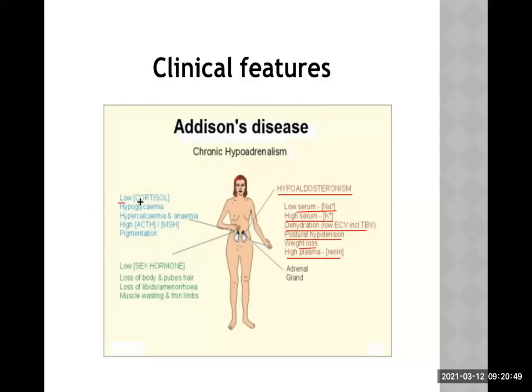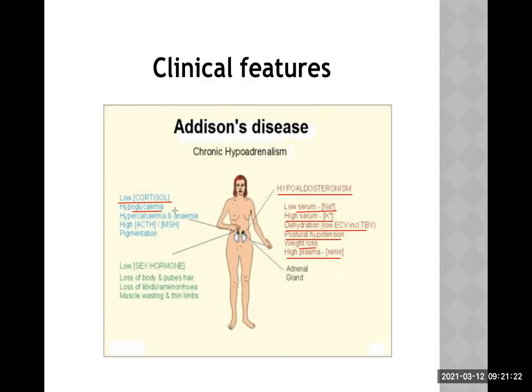Now, because of low cortisol, what happens? Hypoglycemia. Now, why does the blood sugar level decrease with a low cortisol level? What is the reason? No gluconeogenesis. Very good. Gluconeogenesis doesn't occur if the cortisol level is low. So it is decreased, resulting in hypoglycemia, especially if the patient is fasting.